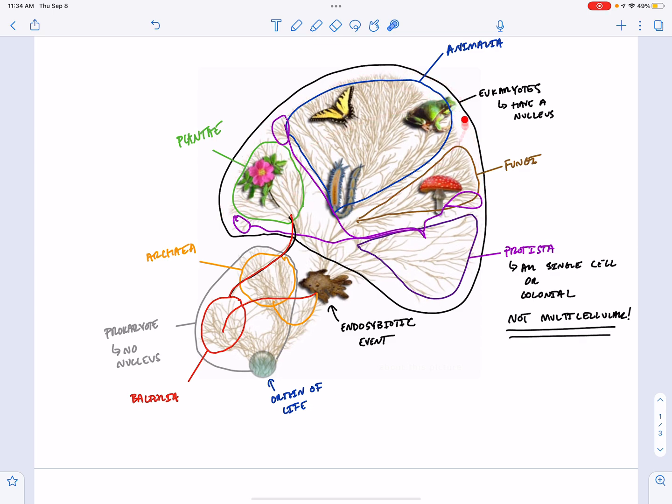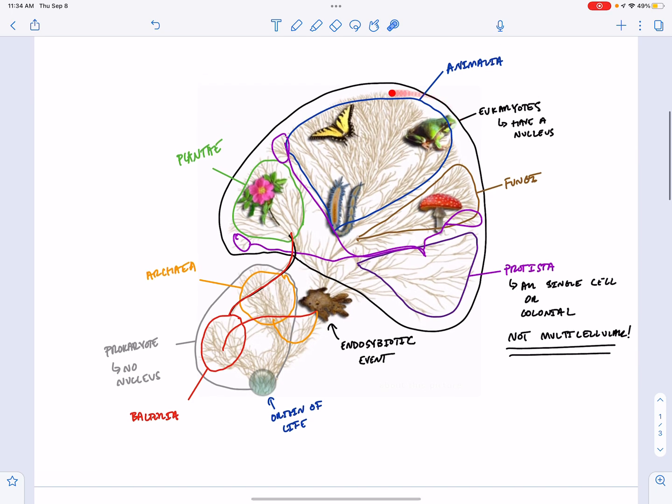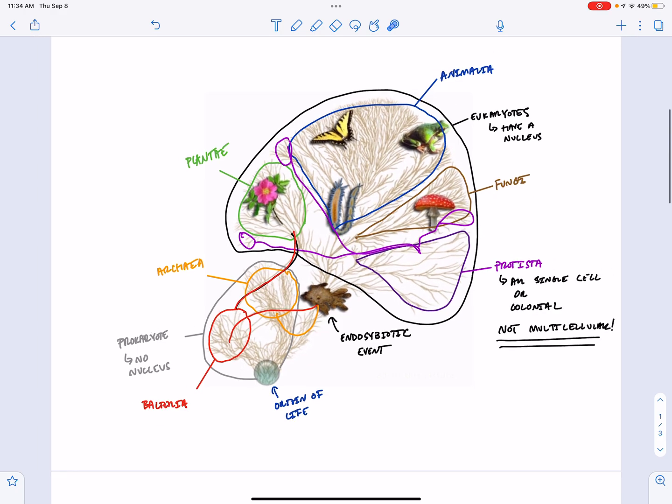Also, the way that the tree is organized, it makes it seem like animals are the pinnacle of evolution and the best. And that's also not true. I mean, all things are equally highly evolved. Some things are more complex than other things, but we've all been evolving for the exact same amount of time because we all share the same origin of life. So the fact that some branches are longer than the others, I don't like that either about this tree.